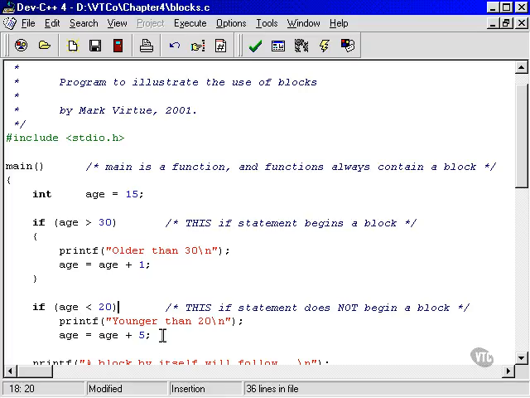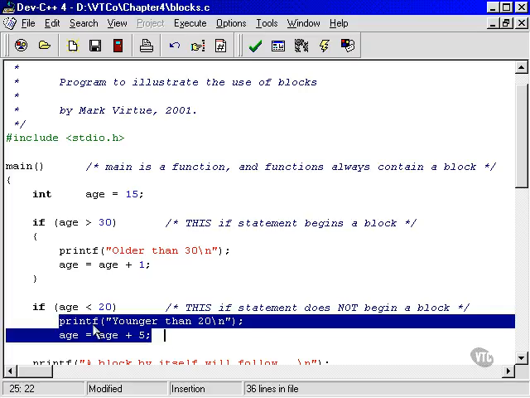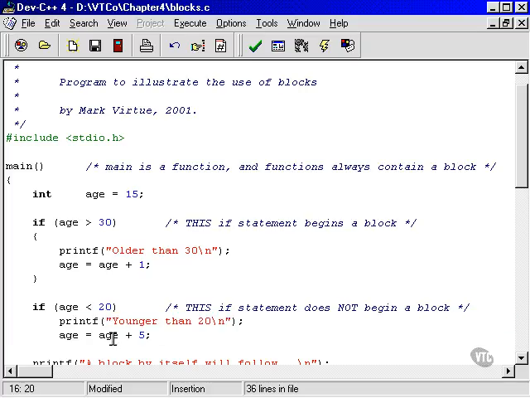Now, for all those people thinking that nothing would get executed, you're wrong. This line here would not get executed. This line here would get executed. Now, that may really confuse you. Hang on. If age is greater than 20, then this Boolean expression is false. And you said, well, I had said in the past that none of this is going to happen if the expression is false. It will just move on to the next statement. Yes, that is the case.